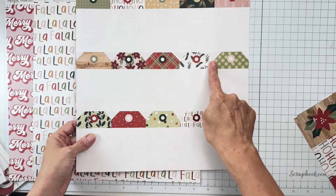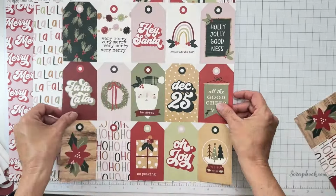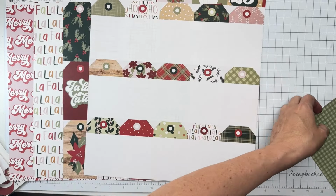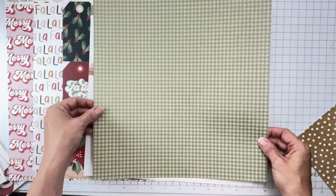Piece, and but you still have the decor on the top. Very nice. Ooh, guess what? I have two of them. I don't have to choose. Then we have this piece here. It's called Holly Jolly Vibes.